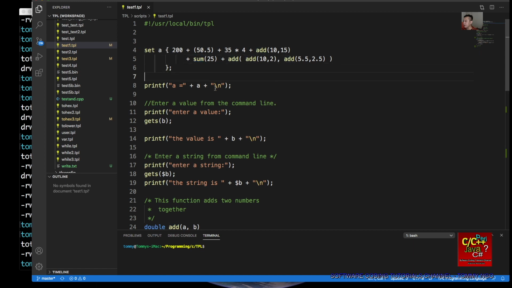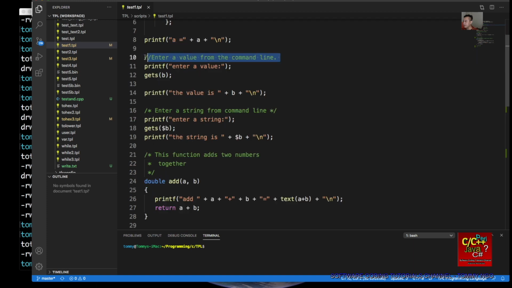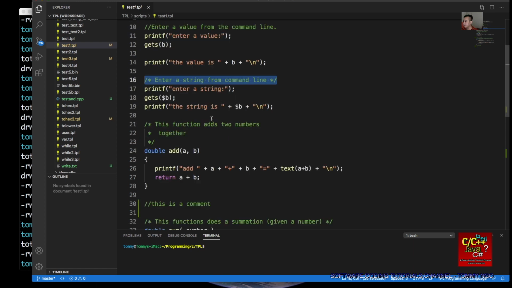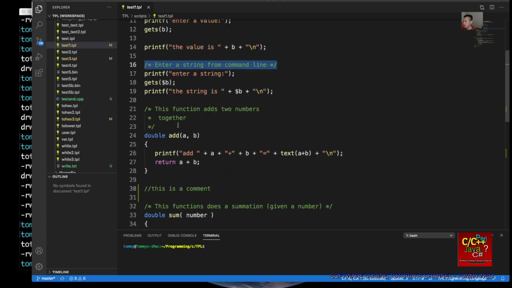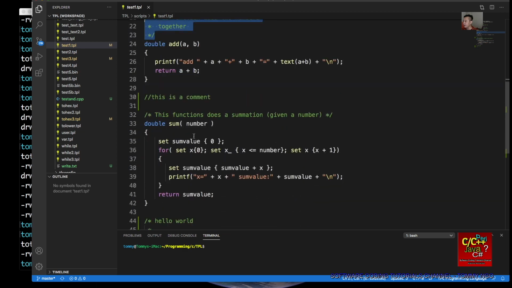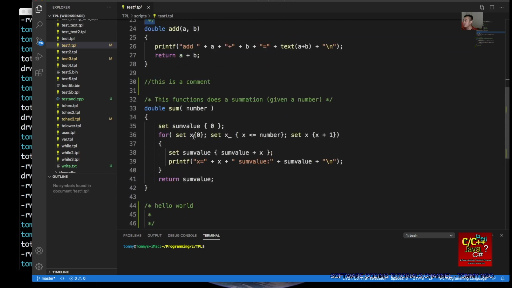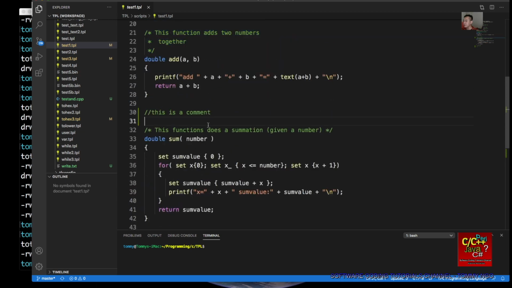And string is like orange or brown, I can't really tell. Comment is also green, like this is an inline comment, and then this is another comment, and here's a multi-line comment. So it recognized the new syntax grammar that I created. Very nice compared to what I had before.